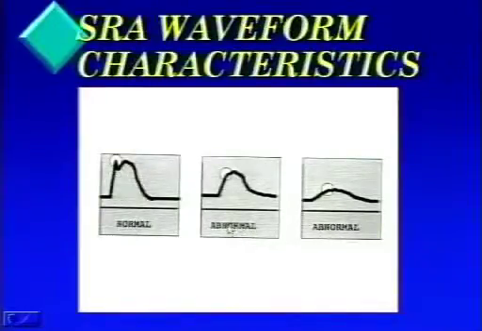Now, as you look at the example right next to my normal pattern here, you'll notice that when we have an abnormal signal where we have a stenosis that's 60% or greater, the first thing that happens is we lose that early systolic peak. So now all we have is one systolic peak instead of two. That's your first indication, after the color flow being abnormal, that you definitely are going to have an abnormal exam. And as the stenosis becomes more significant, greater than 60% and even closer to 90%, you'll see that your waveform becomes very dampened, and there's almost a 1-to-1 ratio between systole and diastole.